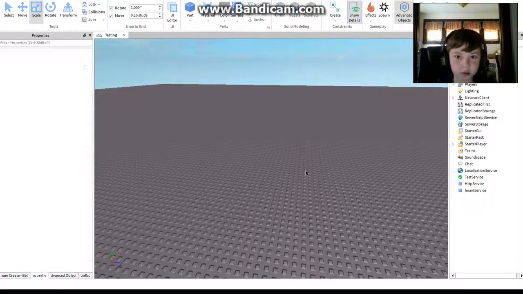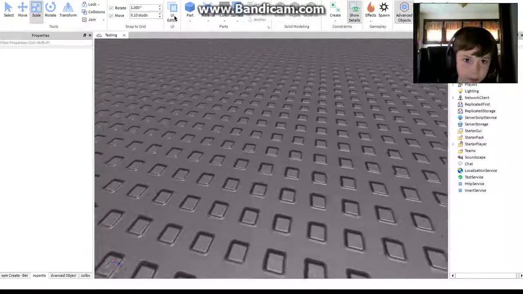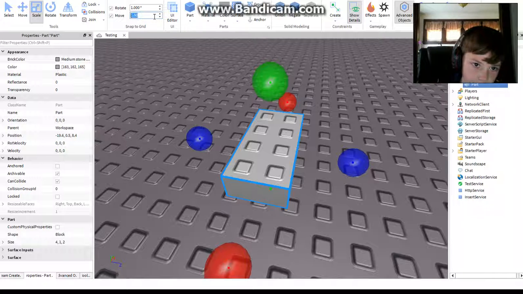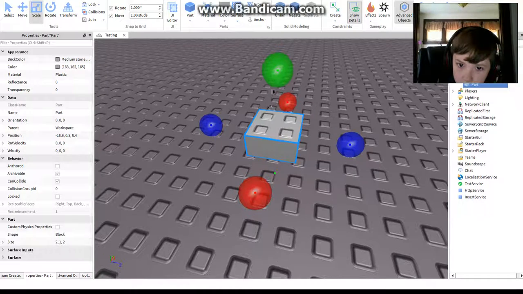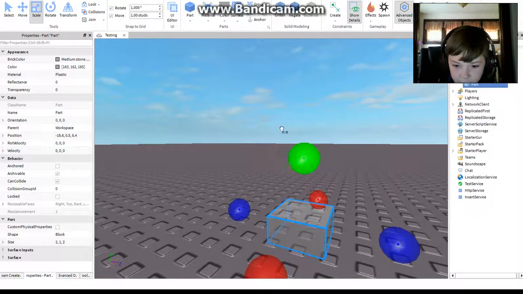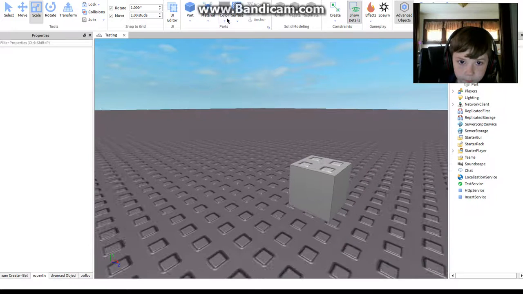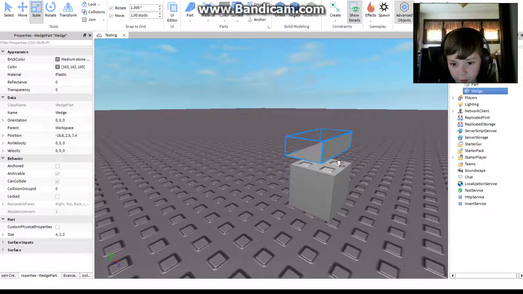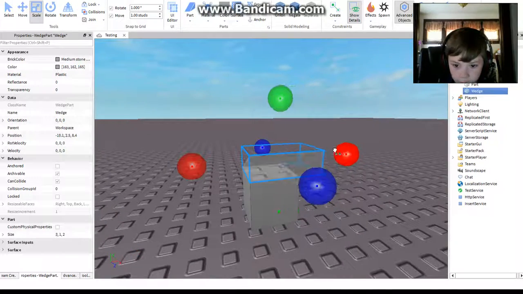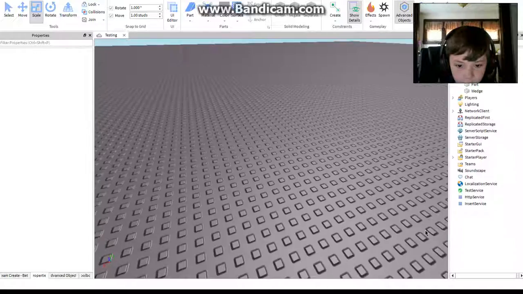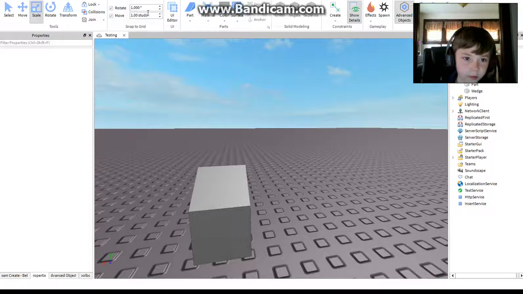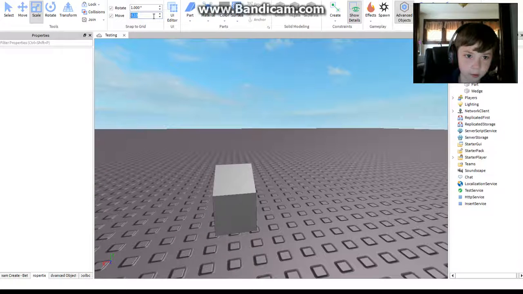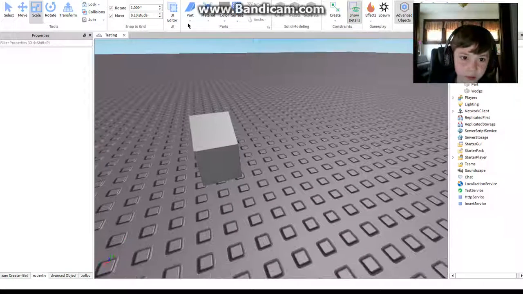But today, I'm going to show you guys the building basics. So, if you were at 1 stud, you could start building with 1 stud. And you can make some certain things with 1 stud. And see, there's so many buttons that you could click to get certain parts and all that. You could start with 1 stud, but as you go on, I really recommend using 0.10. Let's change it back to 0.10.